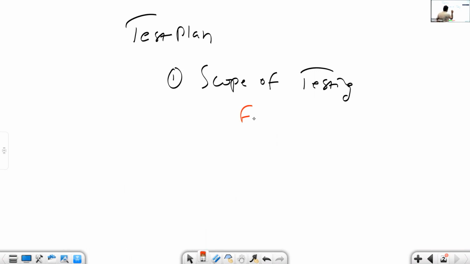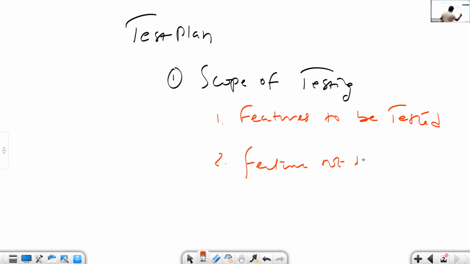Simple. This section will explain the features to be tested, called in scope, and the features not to be tested, out of scope. So any real-time test plan document must explain what are the features to be tested now, what are the features not to be tested now. That is called scope of testing.